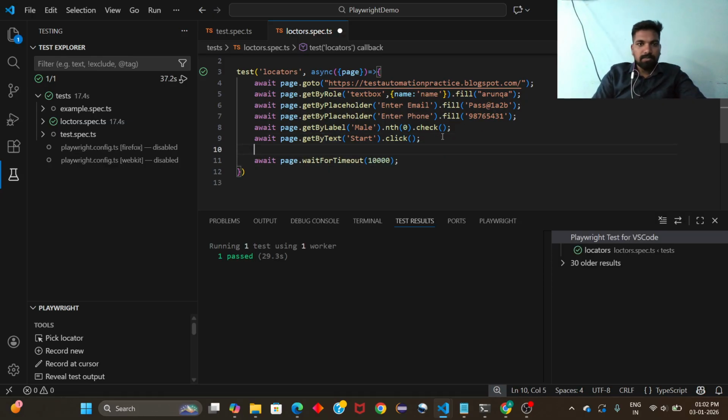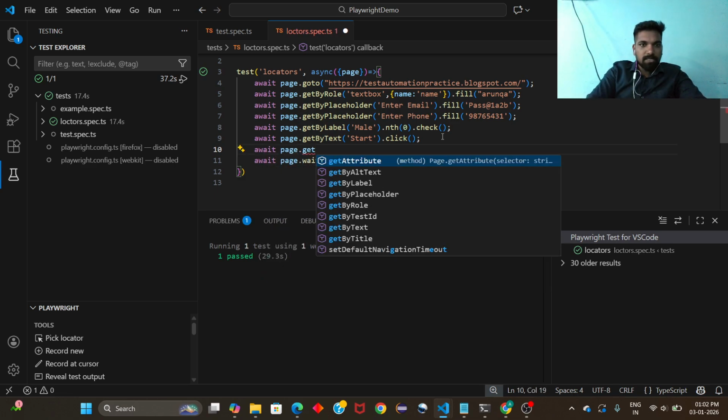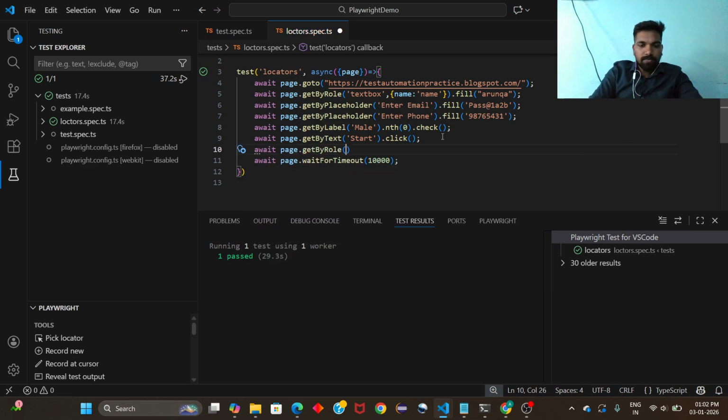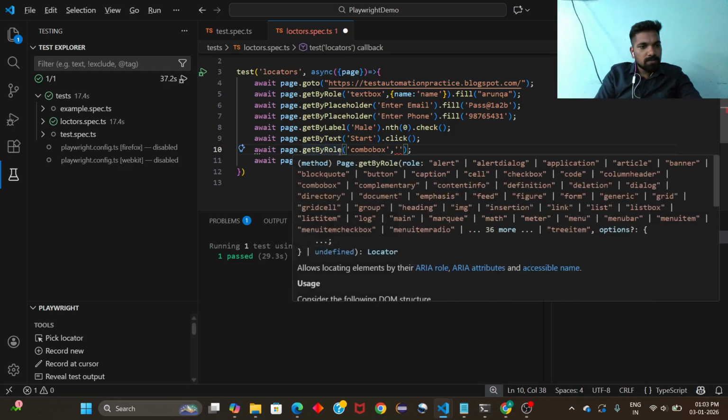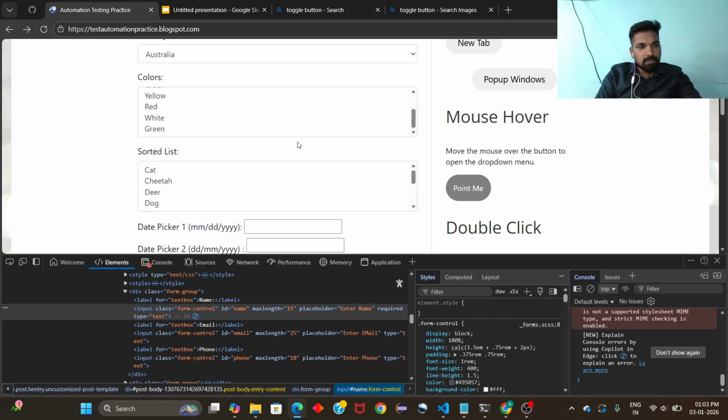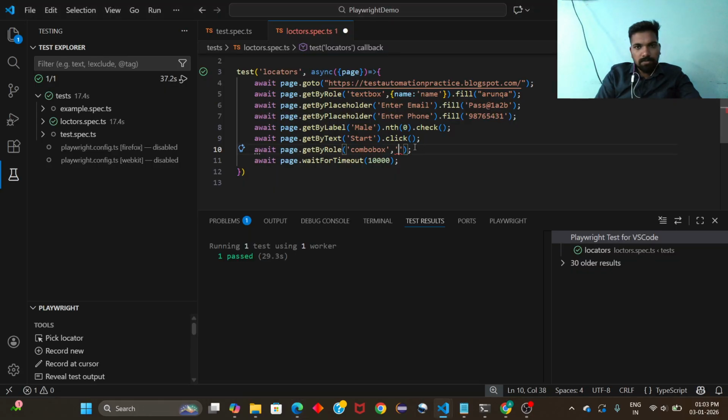And next one, I will show you guys how to select in the drop down. Wait, page dot getByRole. Inside that we have to give combobox. Combobox, comma, in double quotes. Sorry, this is not the syntax. Dot selectOption.